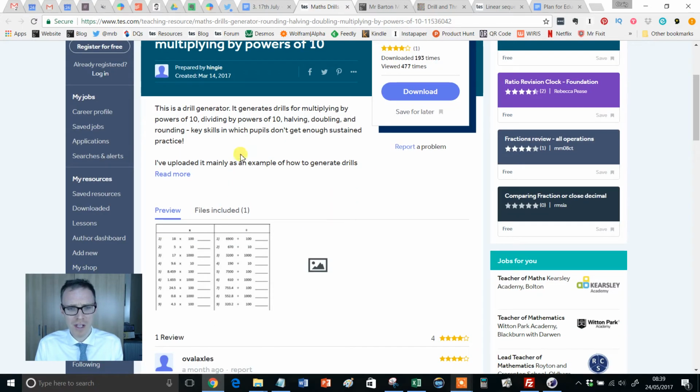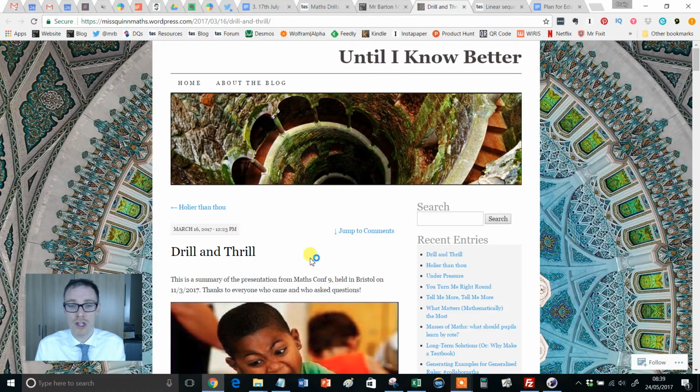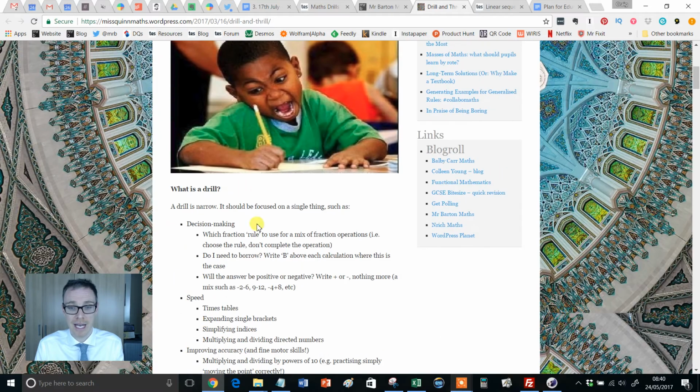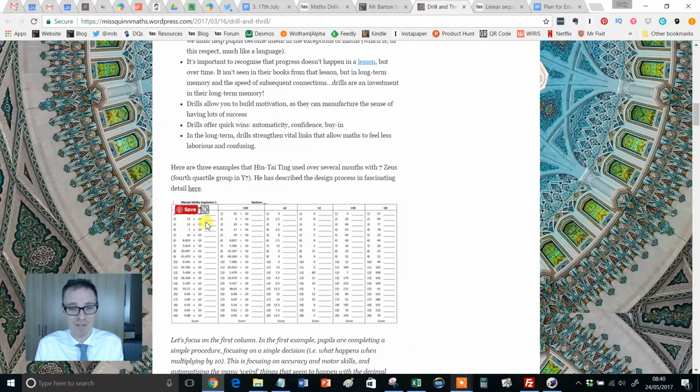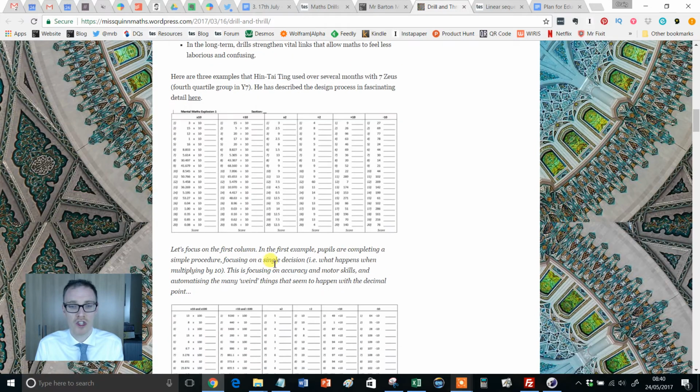So the resource consists of a single file. It's an Excel file, and I would strongly advise, and I've linked this in the description below, that you check out this blog, because this blog post has been written by Danny Quinn based on the talk she gave, and it explains this very resource. There it is, and the logic behind it.